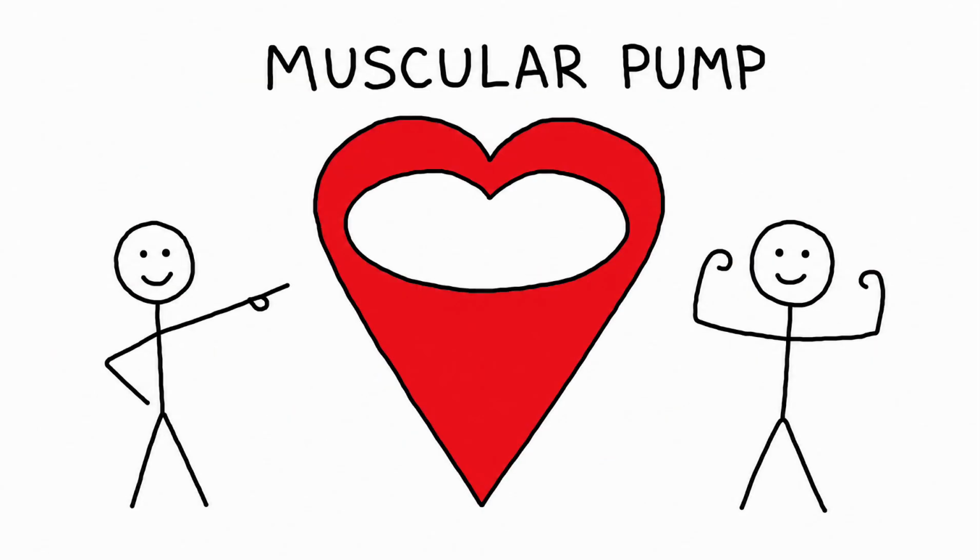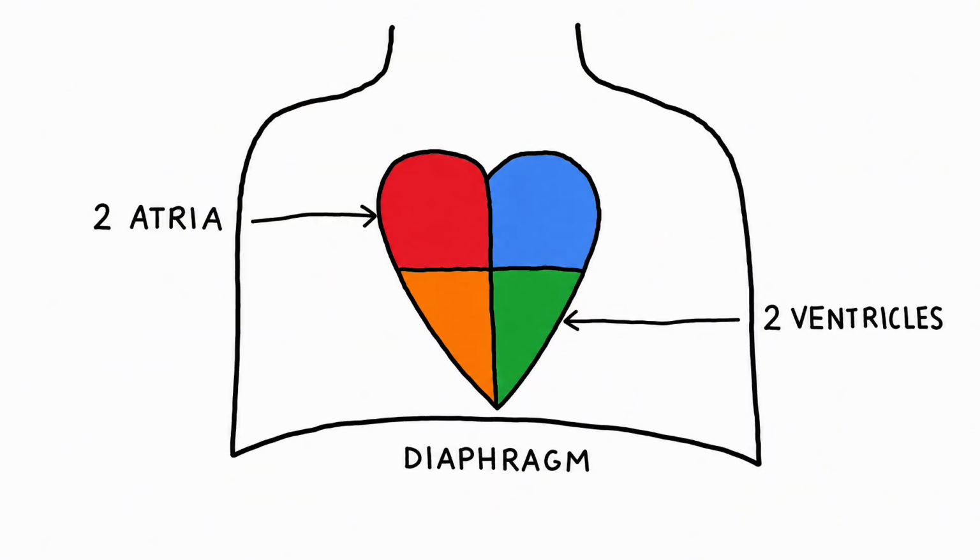So here you can see the size and location of the heart. The heart is this hollow, cone-shaped muscular pump. It's located in the mediastinum within the thoracic cavity, superior to the diaphragm. The heart contains four chambers: two upper chambers and two lower chambers, known as the two atria and the two ventricles. Atria is plural, atrium is singular. The lower chambers are really where we're going to get our pumping action from.